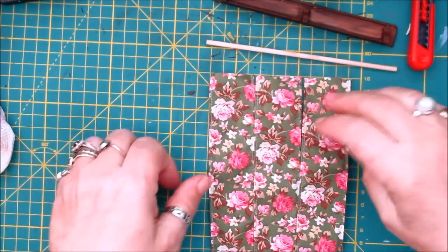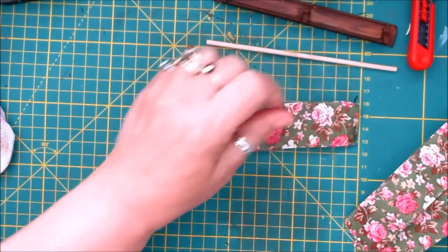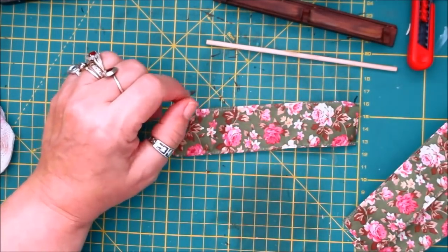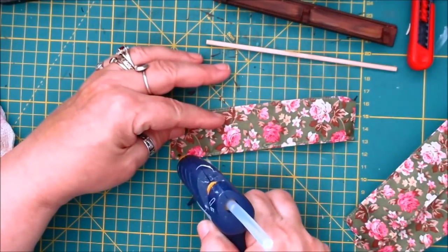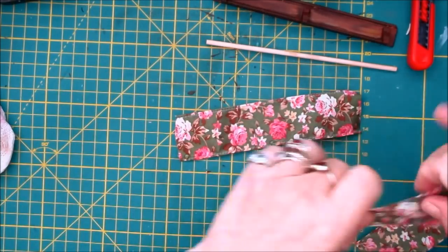So let's just do the first one. Now all I'm going to do, see if my glue gun's ready. It is a little bit. Little dob, little dob, little dob. Just to get it going.